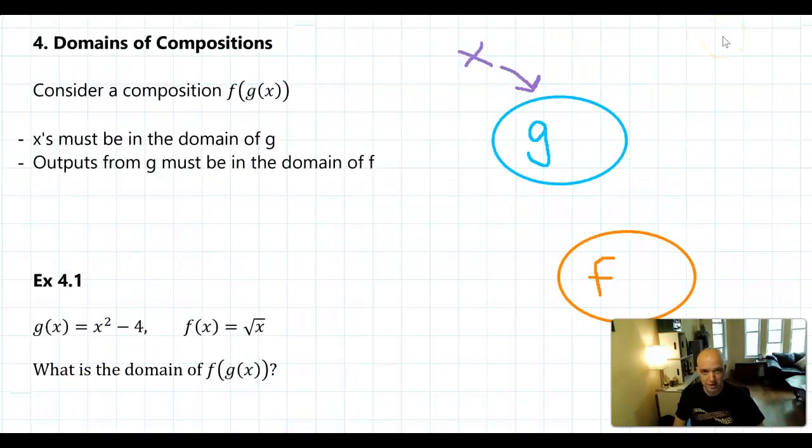So now I want to talk about something a little bit technical, which is finding the domains of function compositions. And before we get too deep into the weeds here, I want to say first, as a warning, that the most important thing in this section is not this. It's what we've done before, actually computing algebraically the compositions, simplifying all those results, understanding all of that notation. If you're not sure on that, I would pause this, go do a couple practice problems, and then only come back here when you really do need to find the domains of those compositions. That said, let's get into it.